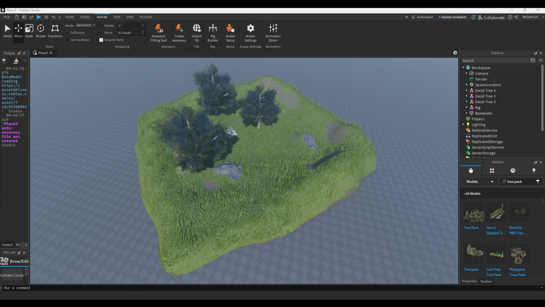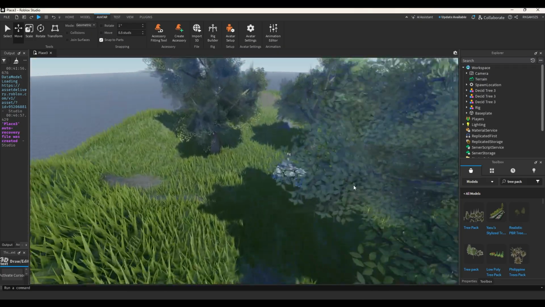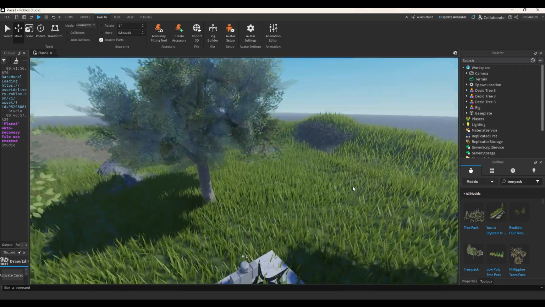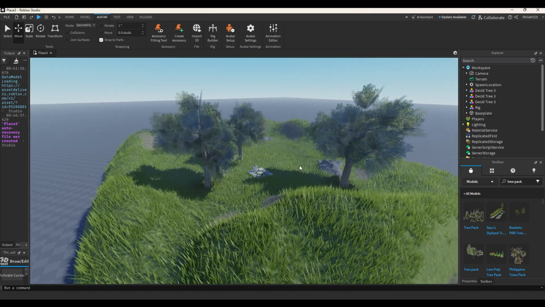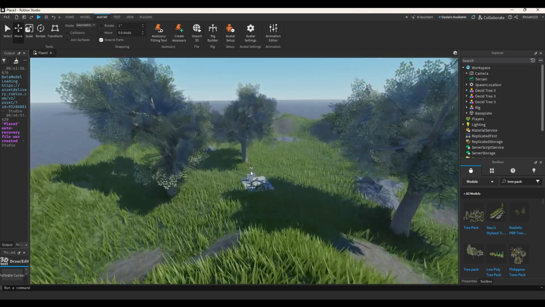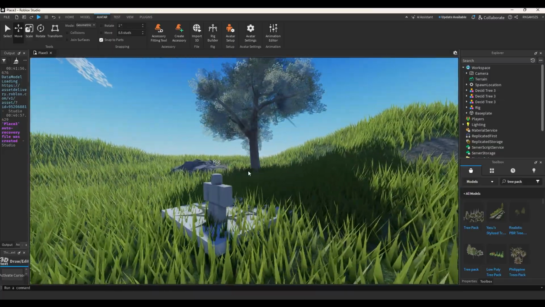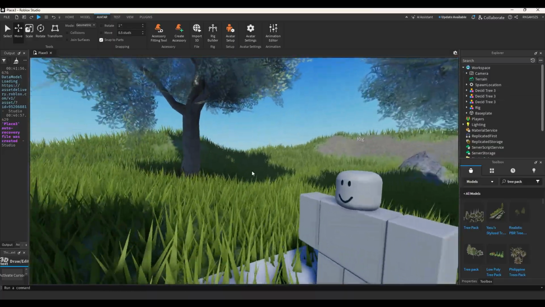Now, I will not lie, this is not my proudest work, but this little fella here is pretty happy, so it can't be all that bad. But yeah, this is my little map, if you can even call it that. Don't do the word map dirty like that. But I'm gonna show you guys how to control the feel. So right now it's pretty bland, and it doesn't look all too good, but hey, from this perspective, it could look a lot worse.